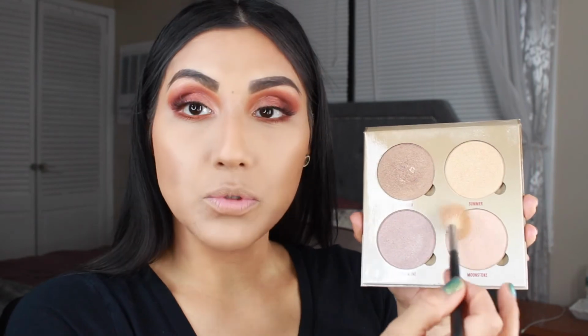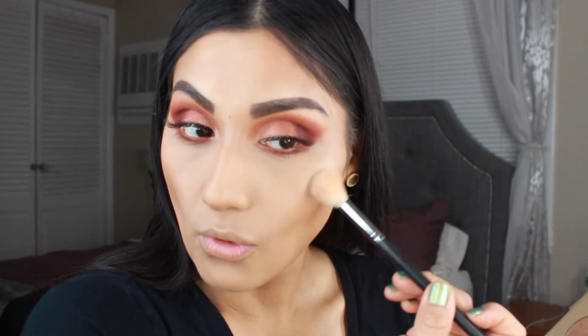This is the Glow Kit, the, what is it, the Sun Dipped Glow Kit from Anastasia. And I'm going to grab Moonstone. Ooh, I think I went a little too heavy, but you know what? That's okay.